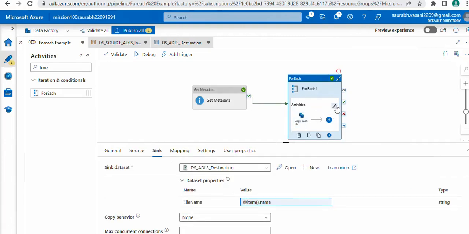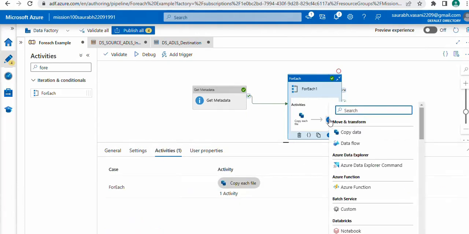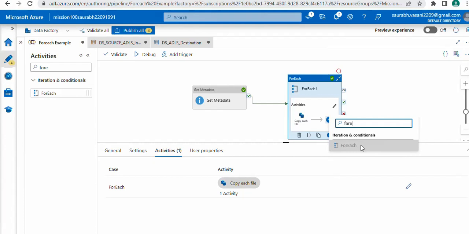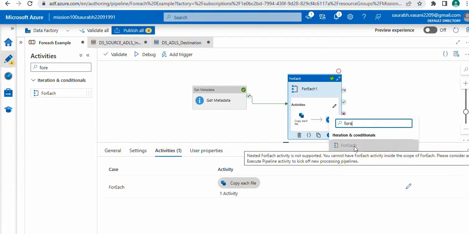If you click on add activity and try to add another for each, it will be disabled, because I can't use a second for each within the first for each. For the same scenario, you can create two separate pipelines, where both pipelines have their own for each activity, and you can call the second pipeline from inside the for each activity of the first pipeline using execute pipeline.